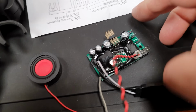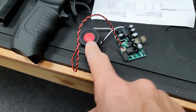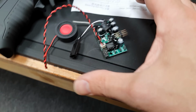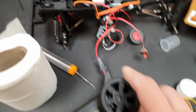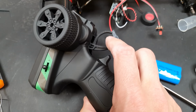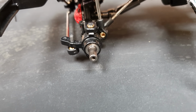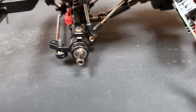Oh, right, so I've just received my receiver. This has got the receiver, speed controller and sound module all built into the one unit. And it's also got lights and stuff that plug into here. So here we are. I've just plugged it all in and everything does work. So we've got steering. That is actually really fast. Power. Then we've got gear shift up here. So fast. Slow, and it's all fully proportional.